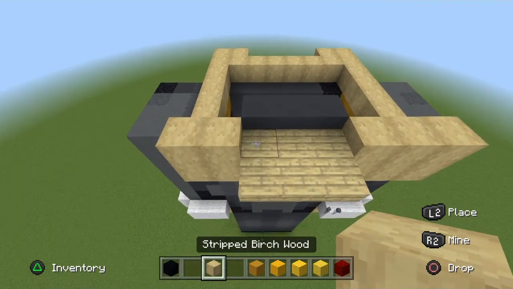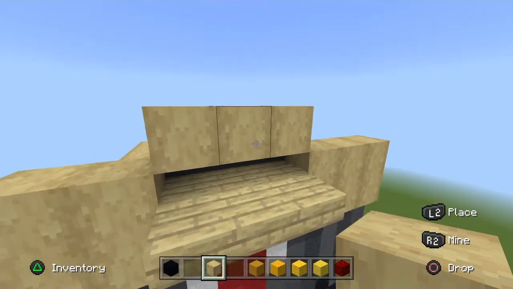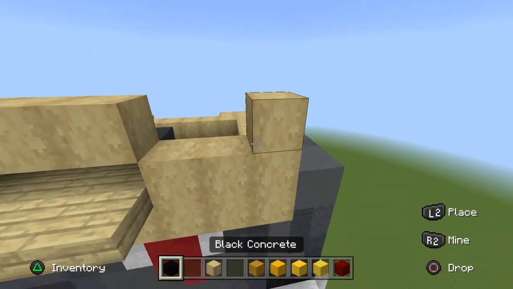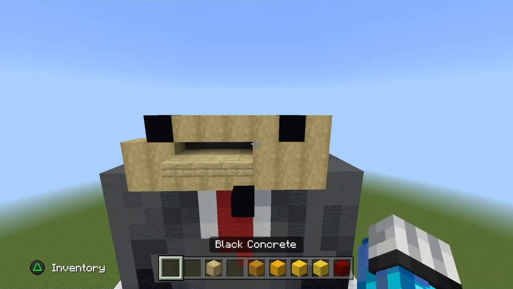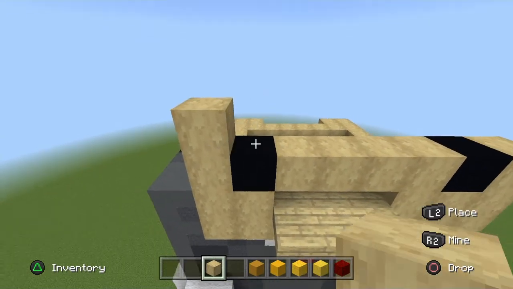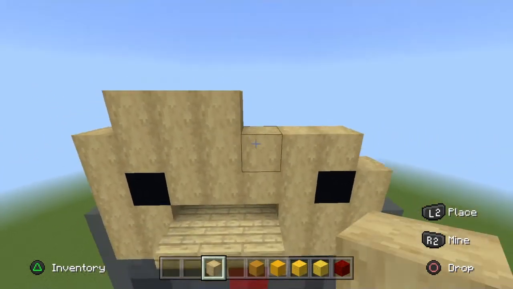Okay. On top of the birch wood slab that's closest inside the head, do a full row of strip birch on top of it. To the left of that three strip birch wood, place the black concrete diagonally from the mouth. Okay. From the right side, place a strip birch wood, then a black concrete, and then a strip birch wood, like so. Once done, you can drop your black concrete. Place a strip birch wood on the far left. On the far left, place a strip birch wood and go all the way across to the far right eye. Okay. Go to the left side, skip a block over, and place three strip birch wood. Just like so.